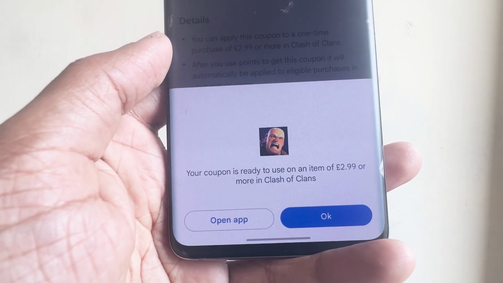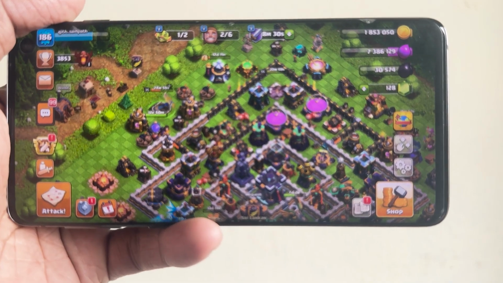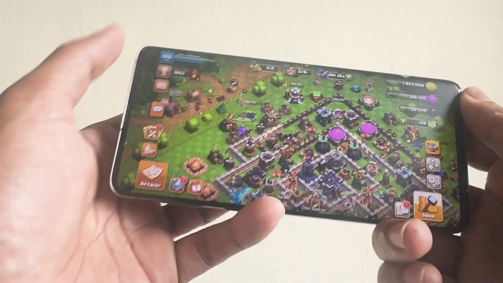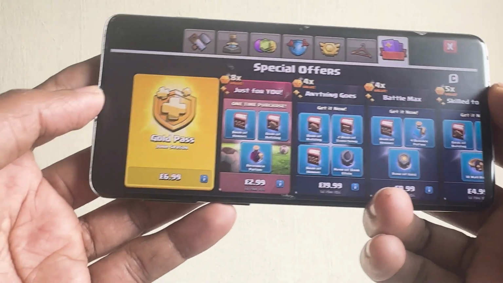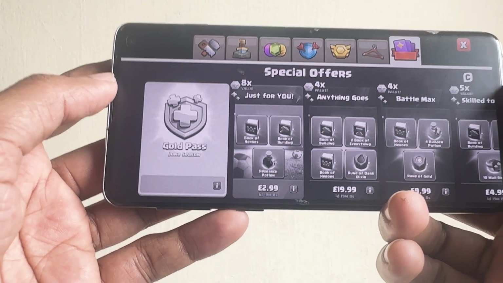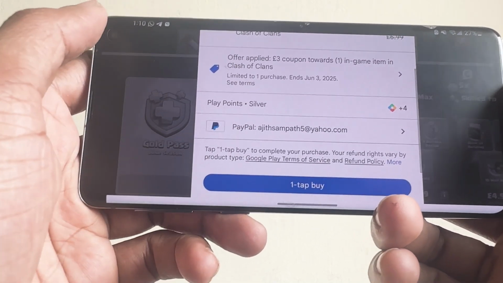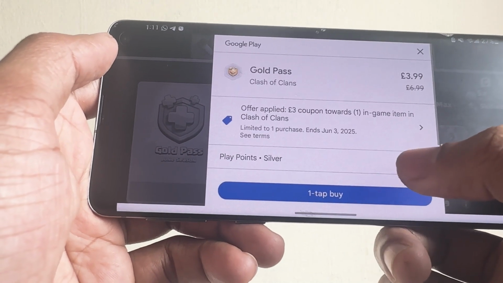The coupon is ready to use on the game now. Now we can see our coupon added and the required value.